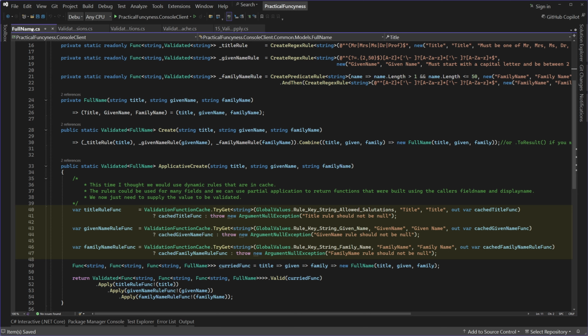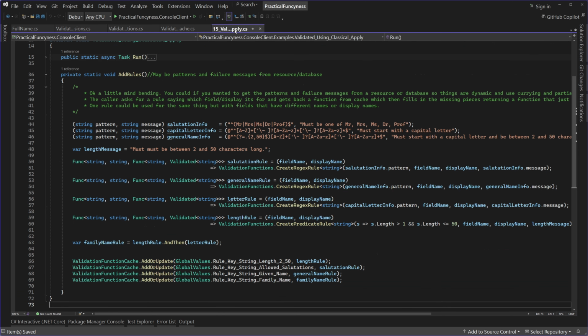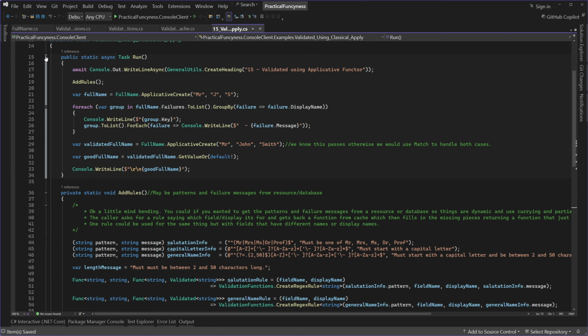To keep things as straightforward as possible, which might sound slightly ironic at this point, I've just used constants for the cache keys, but in a production setup I'd usually use some kind of mapping layer that might involve using the type name and field name to construct the lookup, helping avoid things like hard-coded strings or accidental mismatches. As already covered, these retrieved functions get executed and return a validated result, which is then passed directly into the apply method that we looked at earlier. And with that, I think we're finally ready to take a look at and run the demo code.